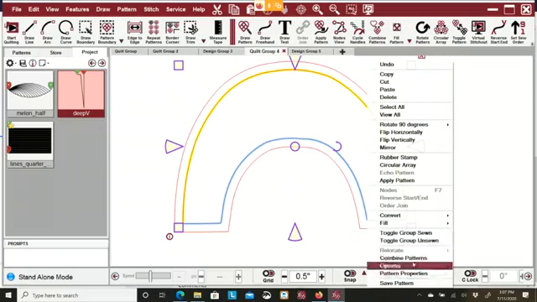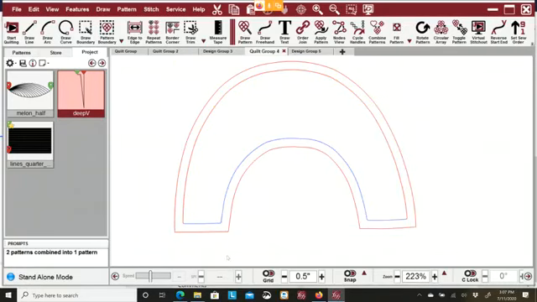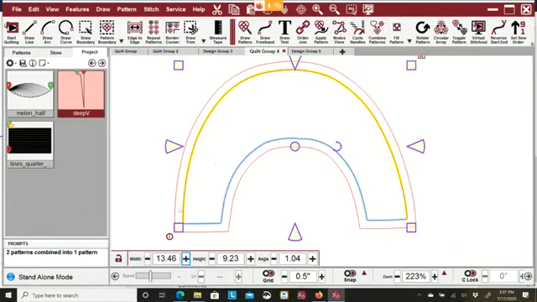So I'm going to go ahead and just combine those patterns. So this is the pattern that we're going to want to use on the screen with apply. And then we're going to have to make sure that the height of this pattern is the right height so that it fills this space.